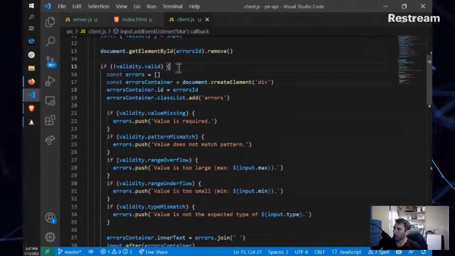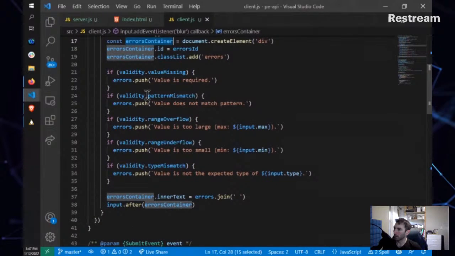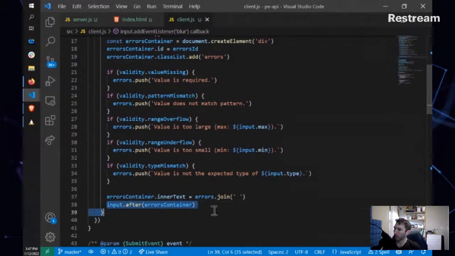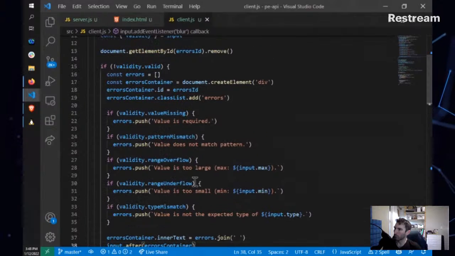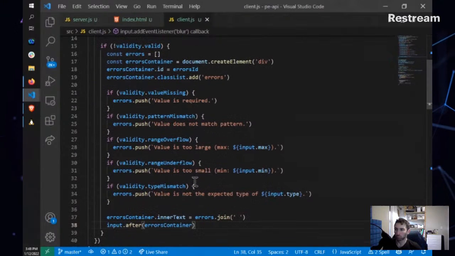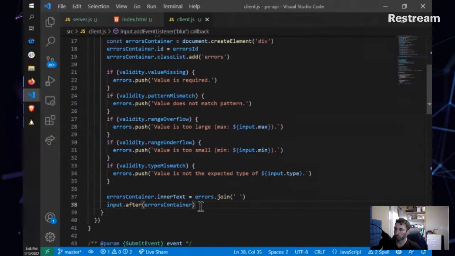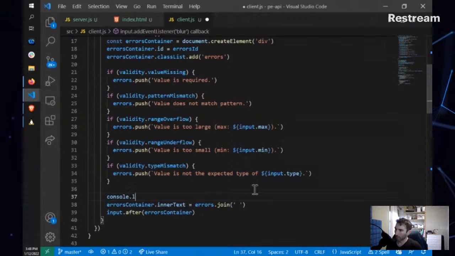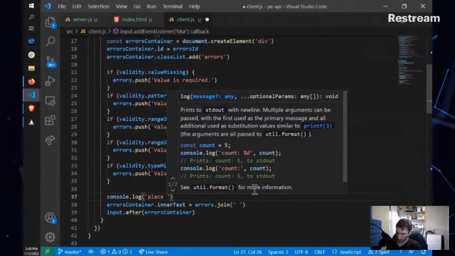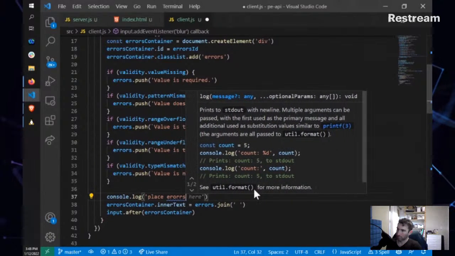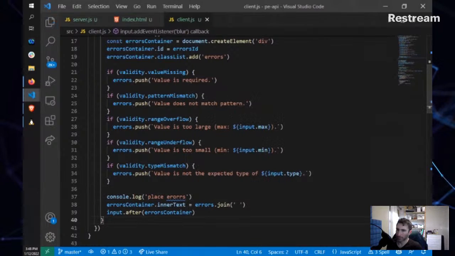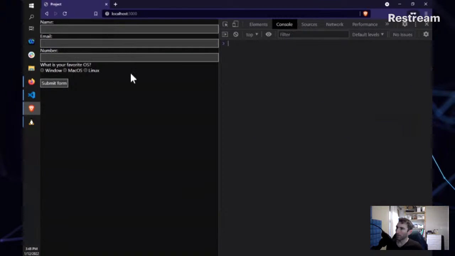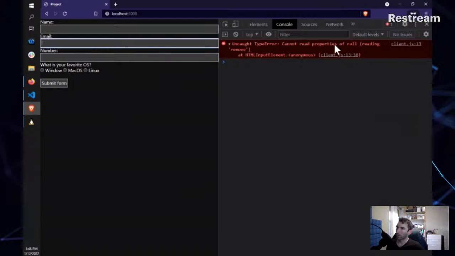If it's invalid, we create it, and then we place it after the input. All right, I'm missing something. I totally wrote that wrong, but that's all right. So let's see, console: cannot read properties of null, reading remove.